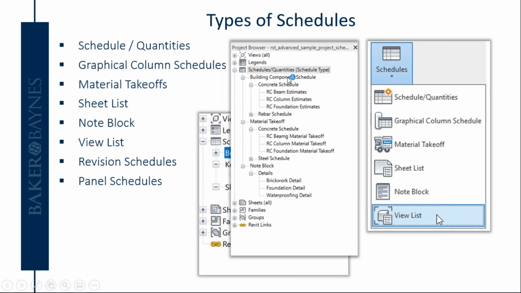So we've got building component schedules, and then the concrete and rebar subheadings, and for material takeoffs we've got concrete and steel, and of course whatever other materials you could also add. And then for the note block schedules, which I'll go into detail soon, you can show, okay, this is for details, and this shows brickwork, foundation and waterproofing details.